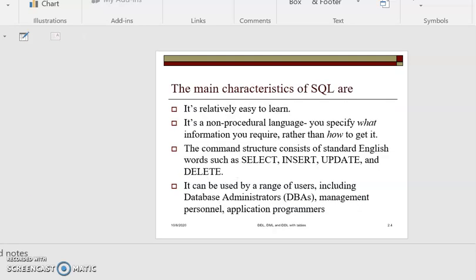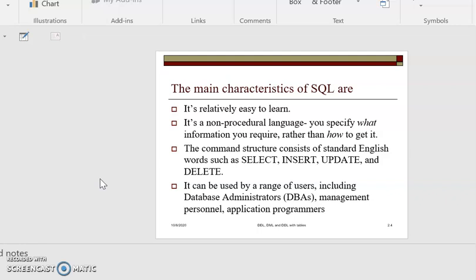Before I go to the main characteristics of SQL, I should mention that this recording can only permit me to record up to 15 minutes. So if I'm not in a position to finish within the 15 minutes, then I'll inevitably have to do another recording, which I'll upload. But I pray that I'll be in a position to do that within the 15 minutes.